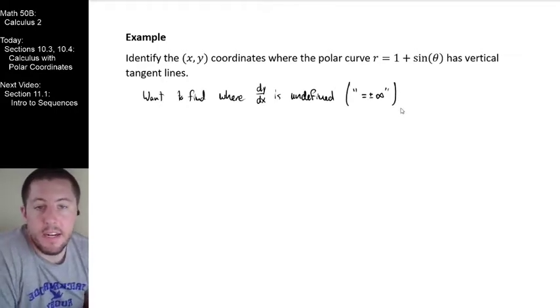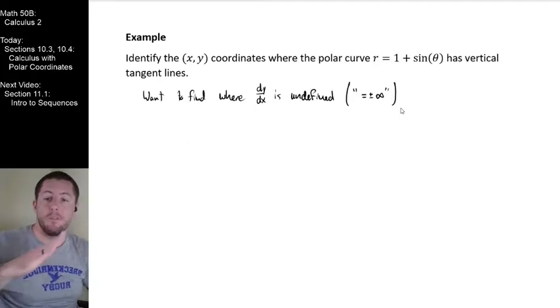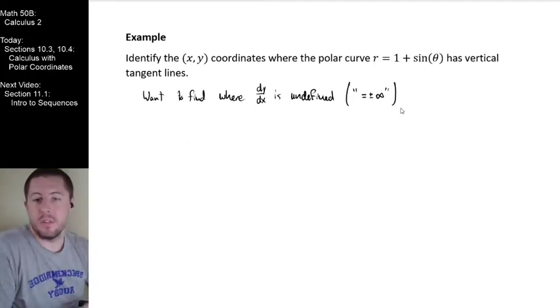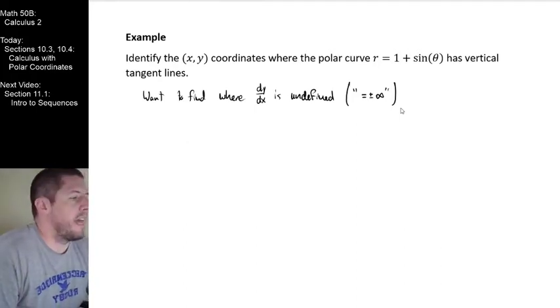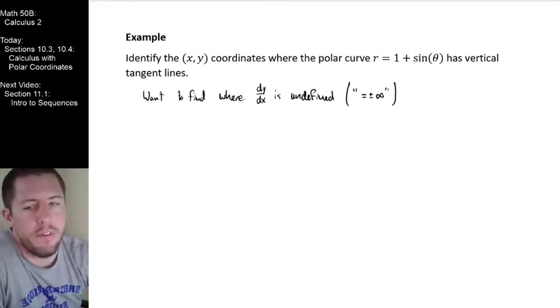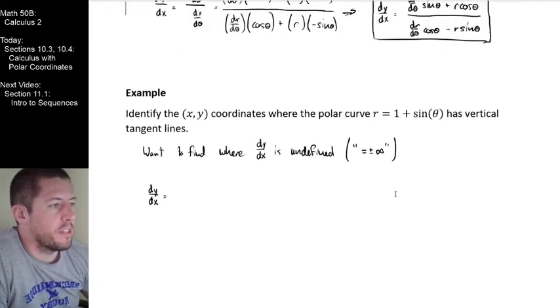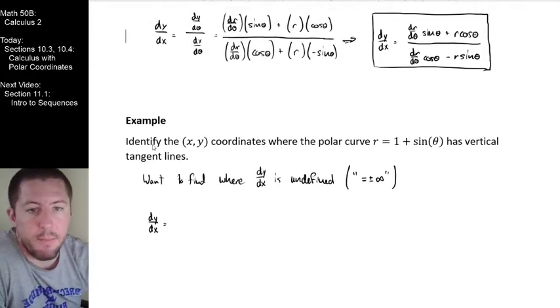Now, obviously, infinity is not a number, so we never find the slope is equal to infinity. But if we can see where our slopes are getting infinitely steep as we get closer and closer to that point, those are going to be the places that have that tangent line that looks like that. So how am I going to find those? I don't know. Let's set up our derivative statement and see if we can get at it. So I'm finding dy/dx, and we've got our formula that we just stated right here. So using my formula up at the top, what do we got?